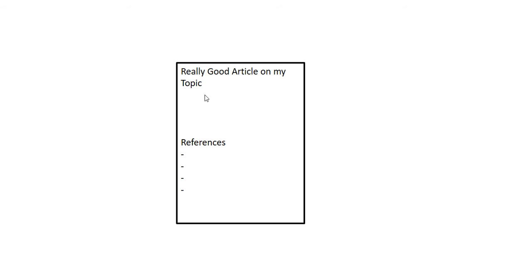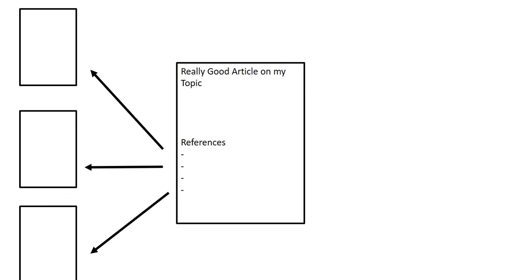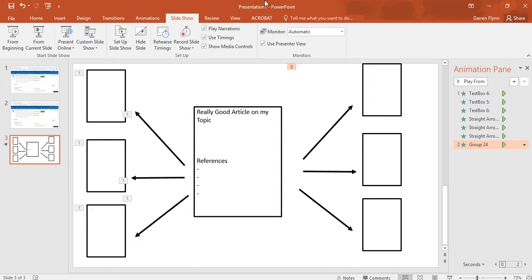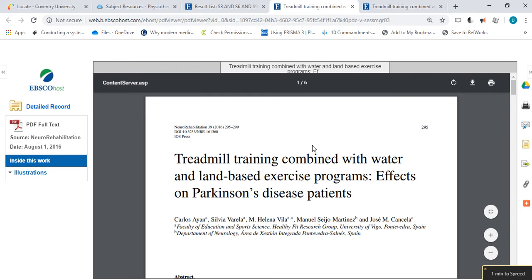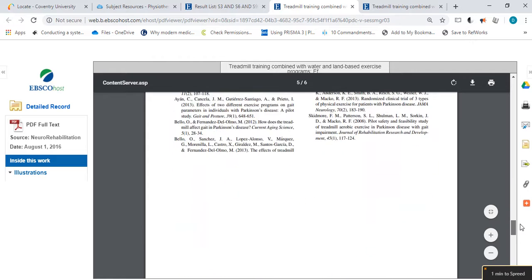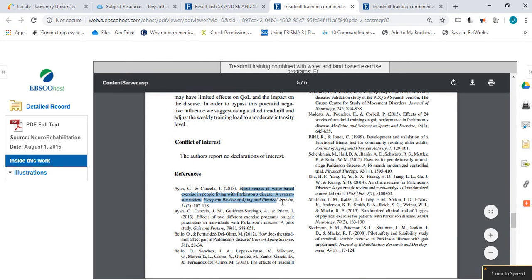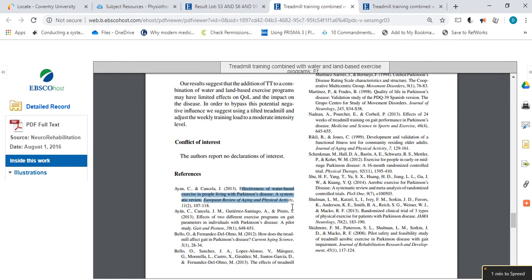At a basic level, you start off with a really good article on your topic. If this article is on your topic and it's high quality, you can then start looking at their references. So look through those references, and it's likely that a number of those will be on that same topic, and that will help you find extra stuff. Now, the most basic way of doing that is simply to get an article up. So I've got an article here that I'm saying is on my topic, and I can just go down to their references, look through these, and then if any look like they might be good, look them up using Google Scholar or Locate.